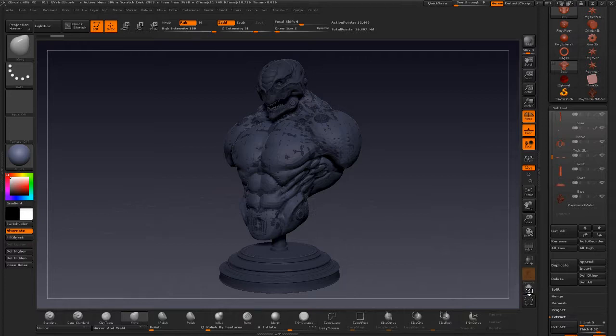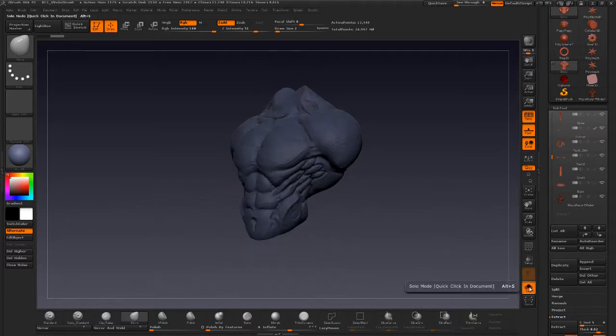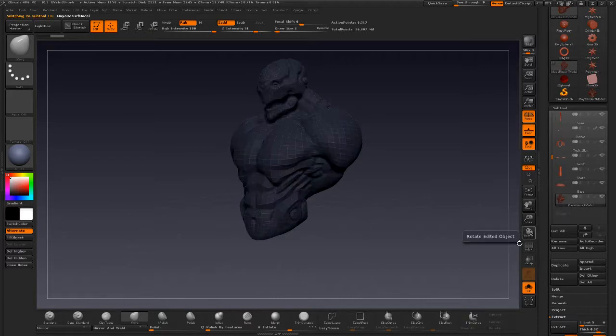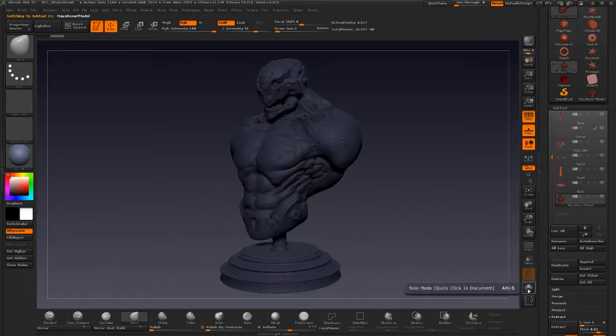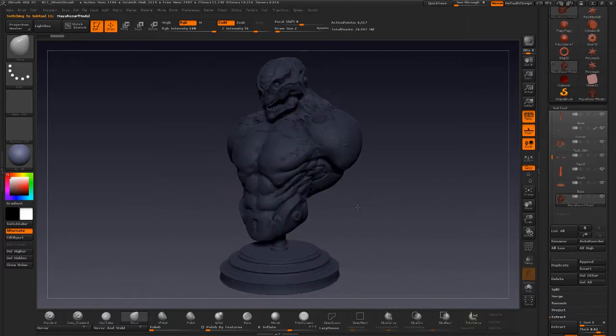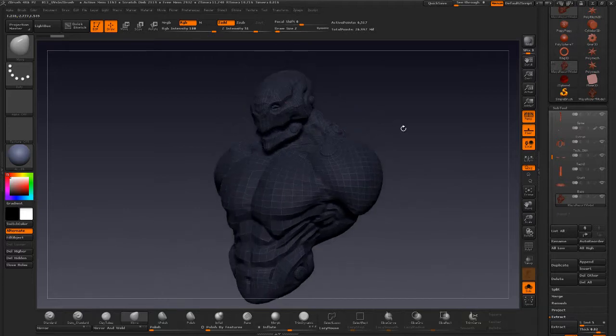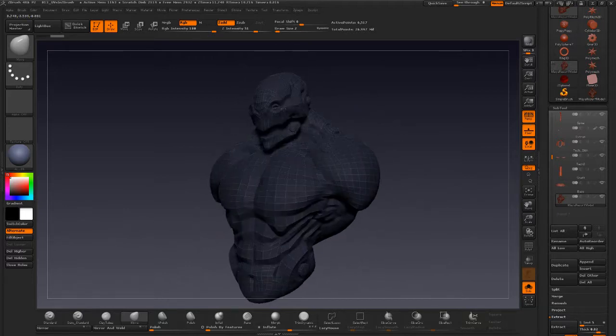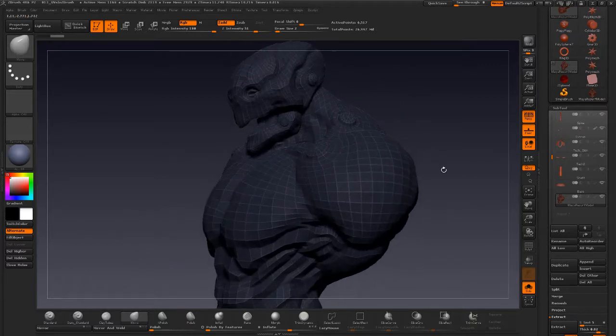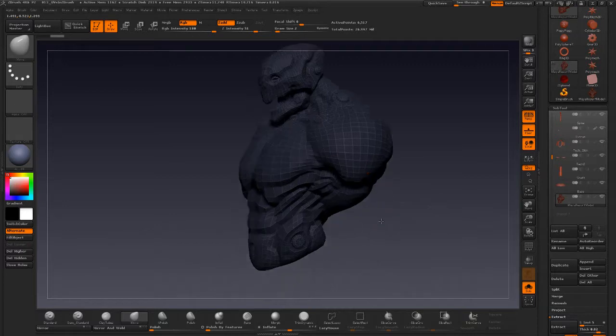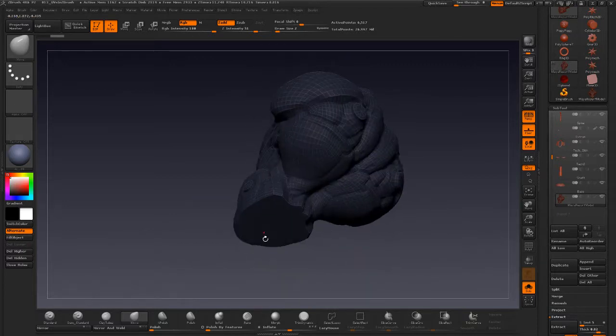Now we can always click the solo button here, and we can look at this individual piece of geometry. If we click off solo, you can see that we're only working with this. So I will need to have everything visible that I want to project from. Let's take a look real quick by hitting solo at this model. Really I only need the pieces from the head. I don't need the eyeballs because I don't have eyeballs put into this model. That would be something that's separate. I didn't include the teeth, and we don't have the stand that's at the bottom of this.